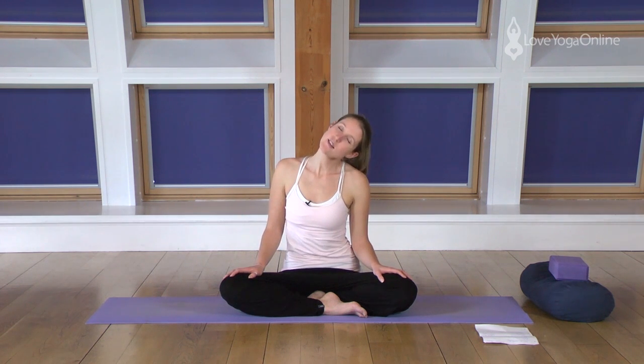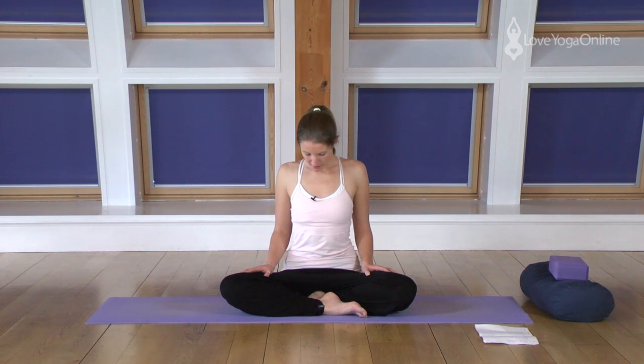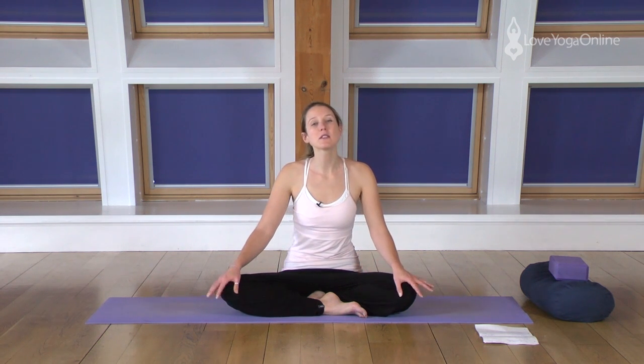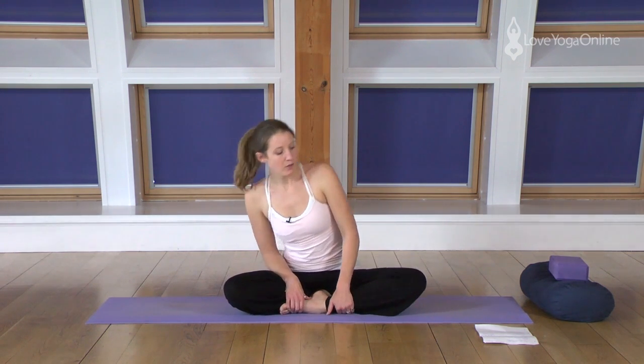And then allowing the chin to come back to the chest in the center, holding it there for a few breaths. Keep drawing the shoulder blades back behind you. And lifting the head back to center. We'll come now to circle the torso as we're seated. So we'll change the cross in the legs. Just bringing one foot in front of or on top of the other.